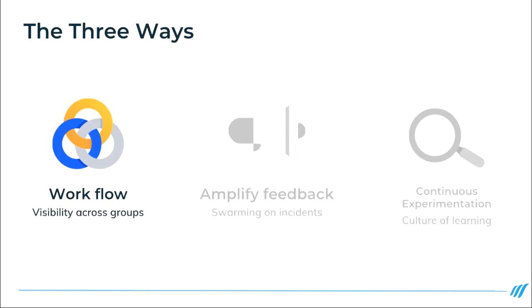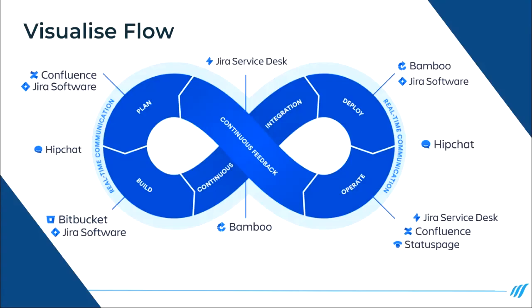You need to first visualize where your work is so you can spot bottlenecks, so you can spot people taking on too much work, so you can spot inefficiencies. And once you've identified where your bottlenecks are, you can start tackling them one at a time in order to get more efficiency out of your teams. This is vital. But first you have to find ways of tracking the work across your organization as well. So let's talk about how we can use tools to help you achieve that.